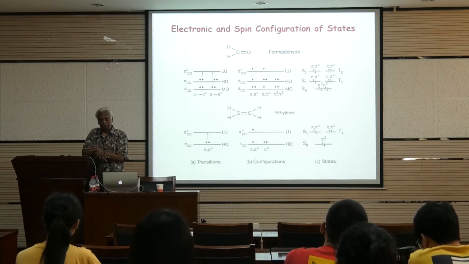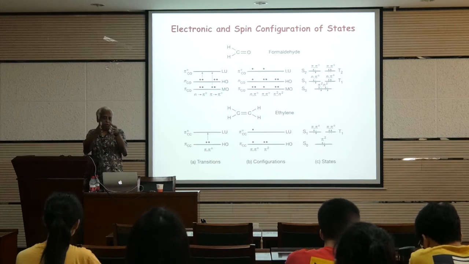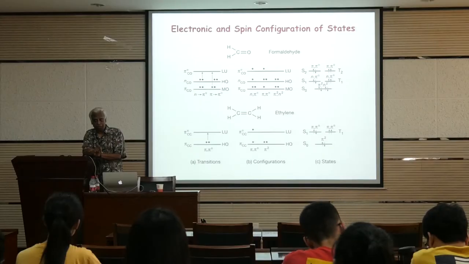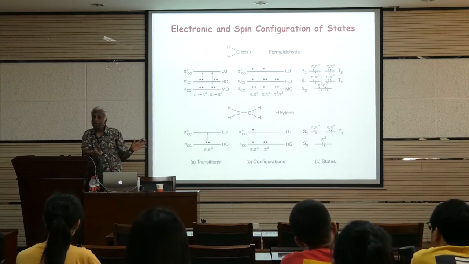The truth is, the electrons are going to repel each other, and if they come close, repulsion will go up, if they go away, the repulsion will go down, because they are always moving. All the electrons in a molecule are moving around. Sometimes the energy goes up, sometimes the energy comes down. But depending upon the spin of the electrons, they will either stay very close or they will stay far apart. If they have the same spin, they will stay away. If they have the opposite spin, they will stay close.